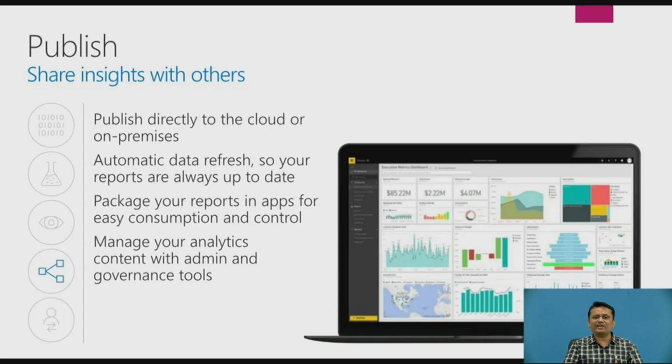Most important is you can have the automatic refresh, like some data values are changing, so accordingly the data visualizations will also change. So automatic data refresh is one of the important features. These different packages are available where you can generate the reports for different apps, and you can control and manage different activities as an admin. So the administration of those visualizations is also possible.